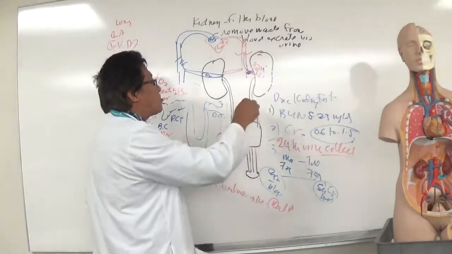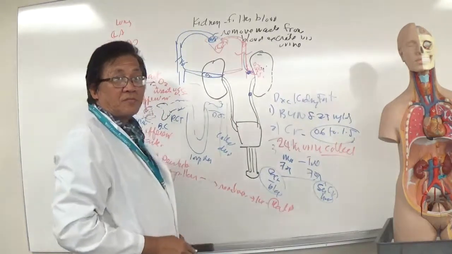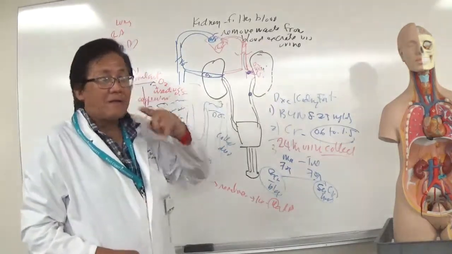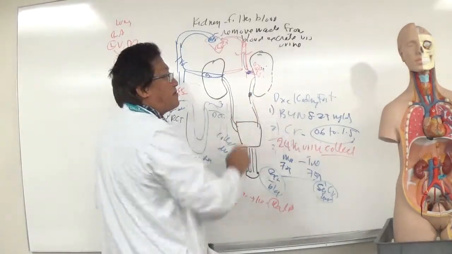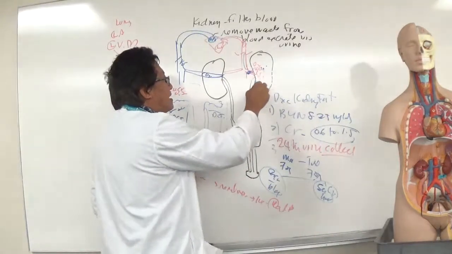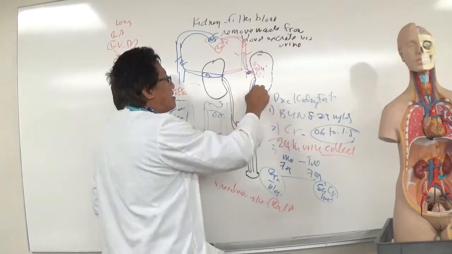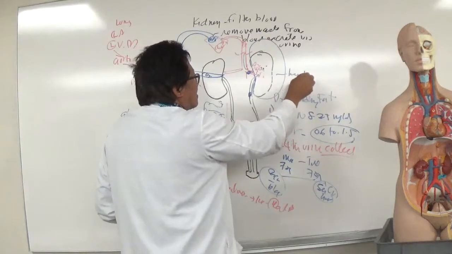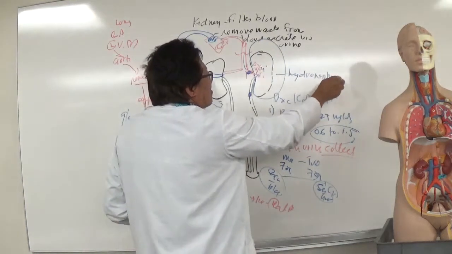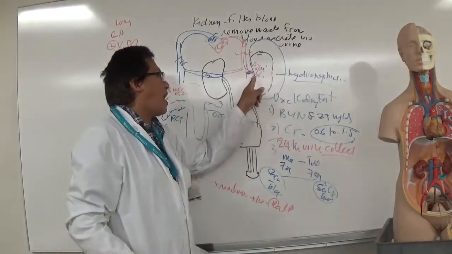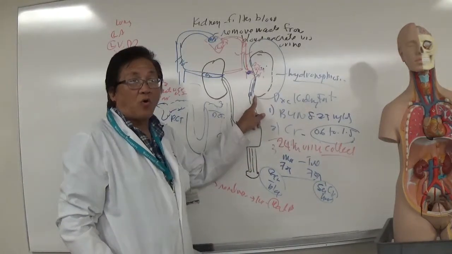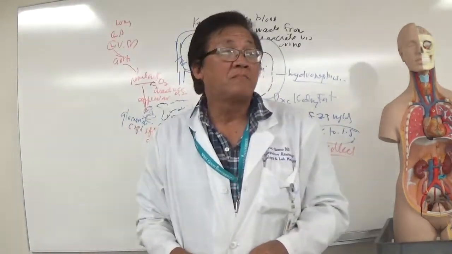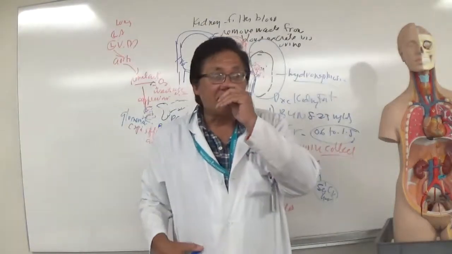Now what is post-renal? What's the most common? Stones. Post means after the kidney. Pre-renal, intrarenal, post-renal. Okay? So when there is a stone here, if there is complete obstruction, what happens to the urine? It cannot flow, and the water goes back here, and makes the kidney what? It's called hydro what? So the water cannot go out in the urine, it goes back because there's a stone that blocks the flow of urine in the ureter, then the kidney develops hydronephrosis, which can be seen by ultrasound of the kidneys and the ureter, okay? Is that clear, class?